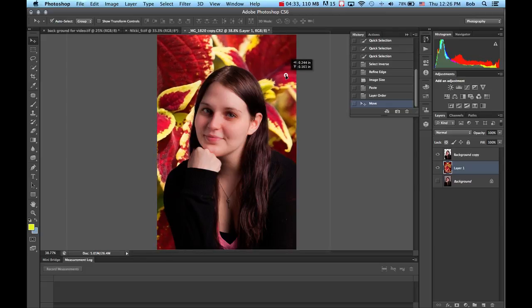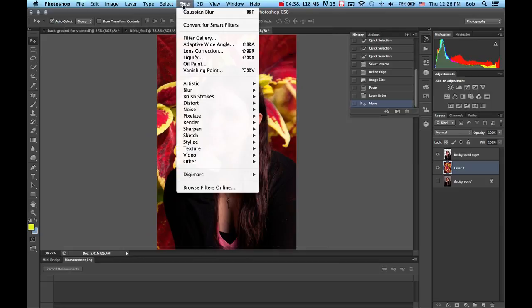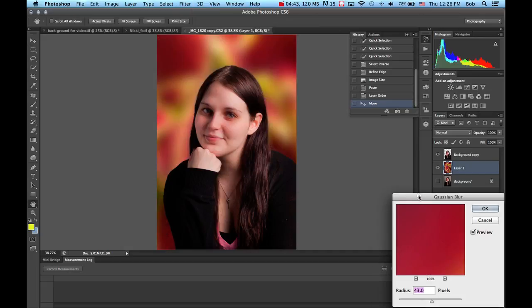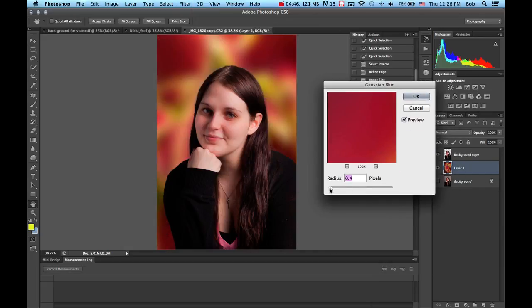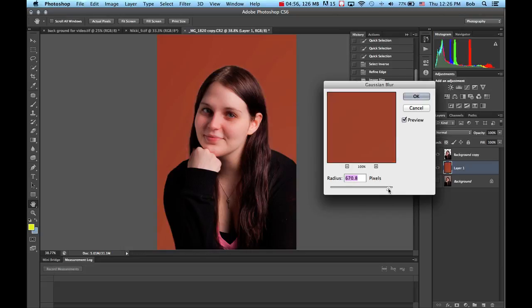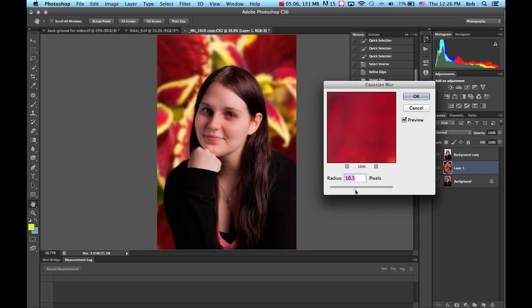Well, I don't want it looking like she's getting eaten by a Venus flytrap here. So I'm going to go to the filter, to the blur, to the Gaussian blur, and I'm just going to scroll this up and down to see how real I want that background to appear. You can see that I can make it very abstract and just, you know, these tones. By changing that, I'm going to give some consideration to the overall lighting of the image. I think something like right in there would be pretty nice. I'm going to click OK.